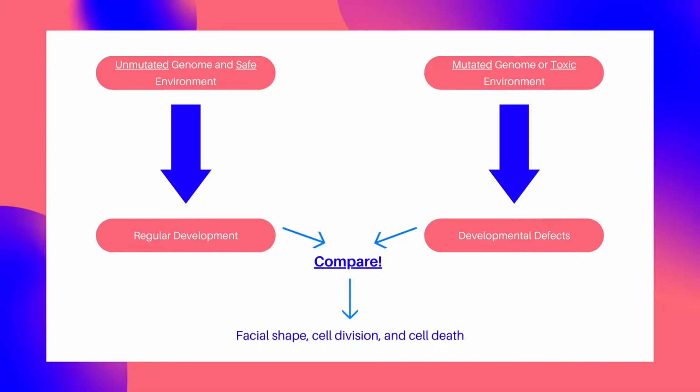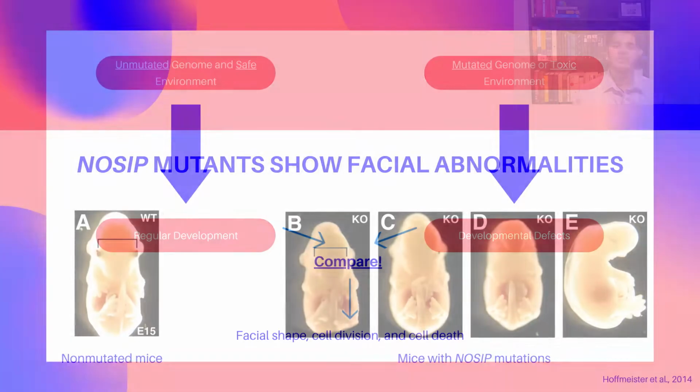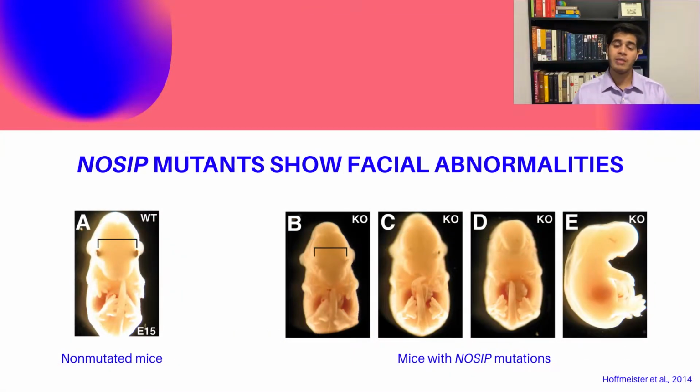Furthermore, data on cellular dynamics such as cell division and cell death are also very valuable, as these underlying components will ultimately have a major effect on our face shape. In the Hallgrimson lab, we're aiming to study the facial development of regular mice with those that have a mutation in the nitric oxide synthase interacting protein, or NOSIP, gene.